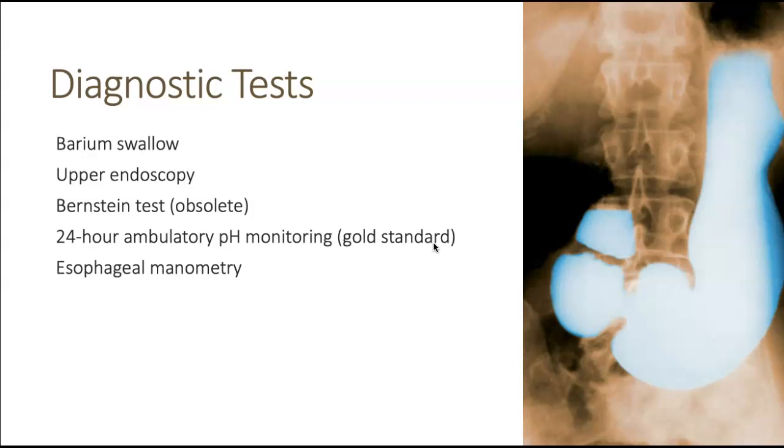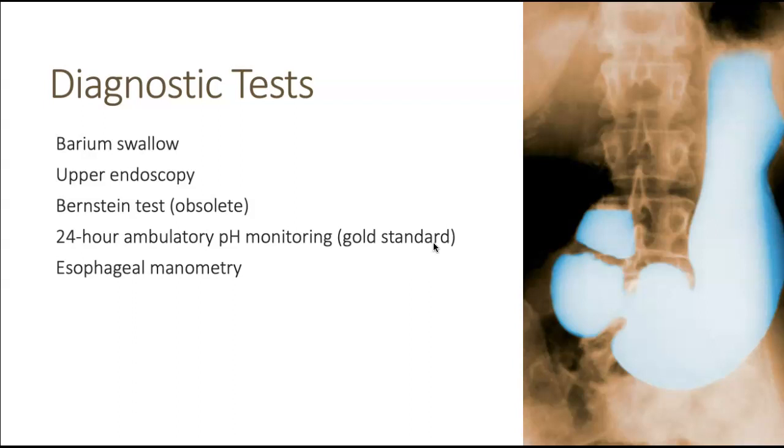An upper endoscopy, and that's basically where they'll go down the esophagus with the scope so they can look at the lining of the esophagus and take a biopsy if necessary. A Bernstein test is still listed, but it's really obsolete at this point. So I'm just going to list it there if you see it anywhere, but it is not going to be on my test whatsoever. But you may see it in your reading somewhere.